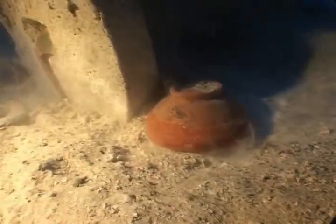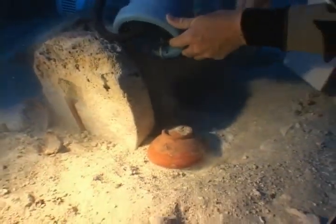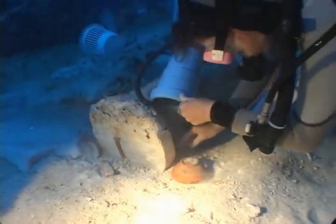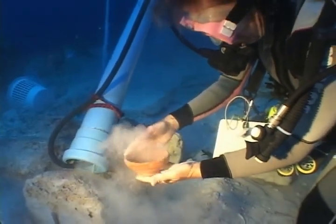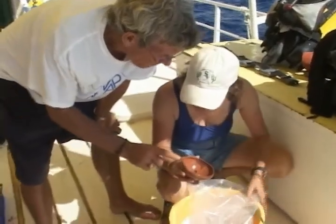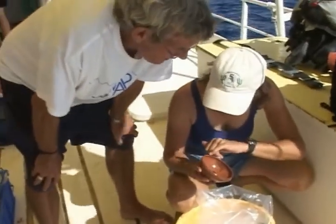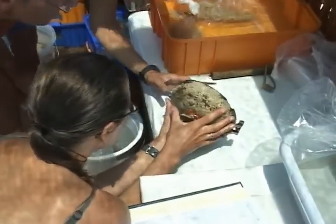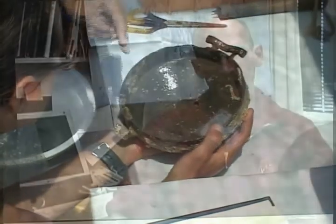The roughly worked condition of these various marble objects suggests that they, like the column drums, were newly quarried when the Kizilbarun cargo was lost. The challenge of determining exactly when this happened is best approached through careful study of the ship's ceramic assemblage, which currently includes transport amphoras, mold-made bowls, very fine thin-walled cups, and Campanian black-gloss pottery. Professor Mark Lawal, an amphora expert who visited the site briefly in August, speaks about the importance of Kizilbarun.